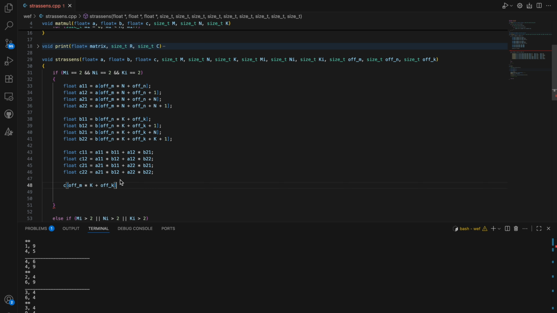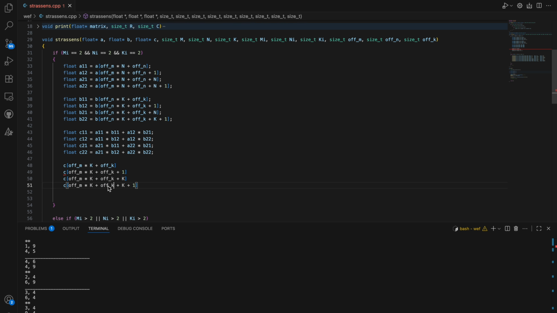So we can just populate the rest like we did with the others. Okay, I just went and populated that. Essentially we're going to assign this value to C11. Now you might notice that there's absolutely no need to have a C11 variable, so we can just do this, and be absolutely okay.